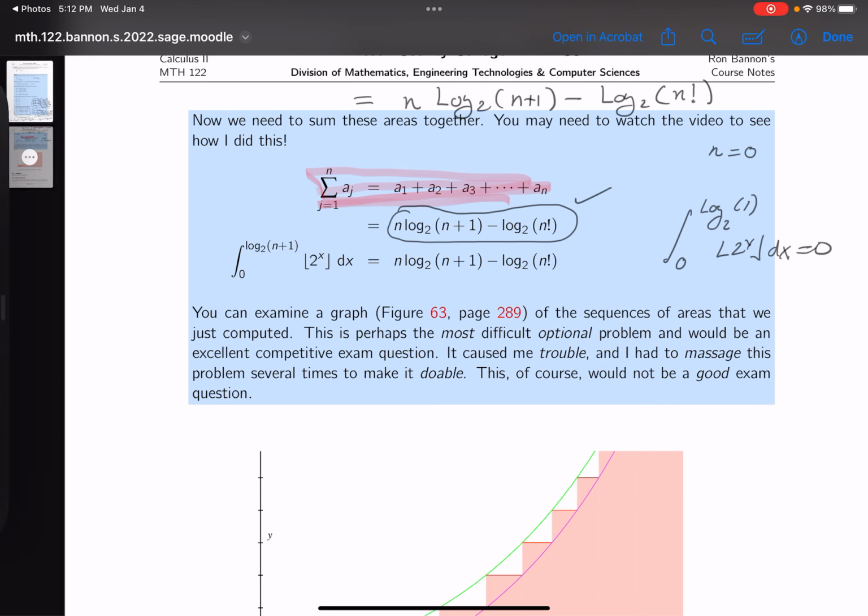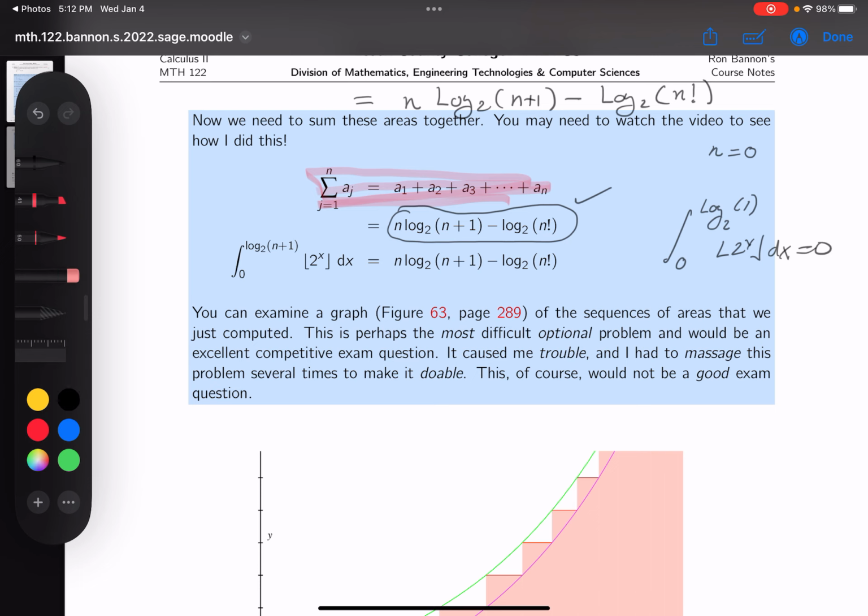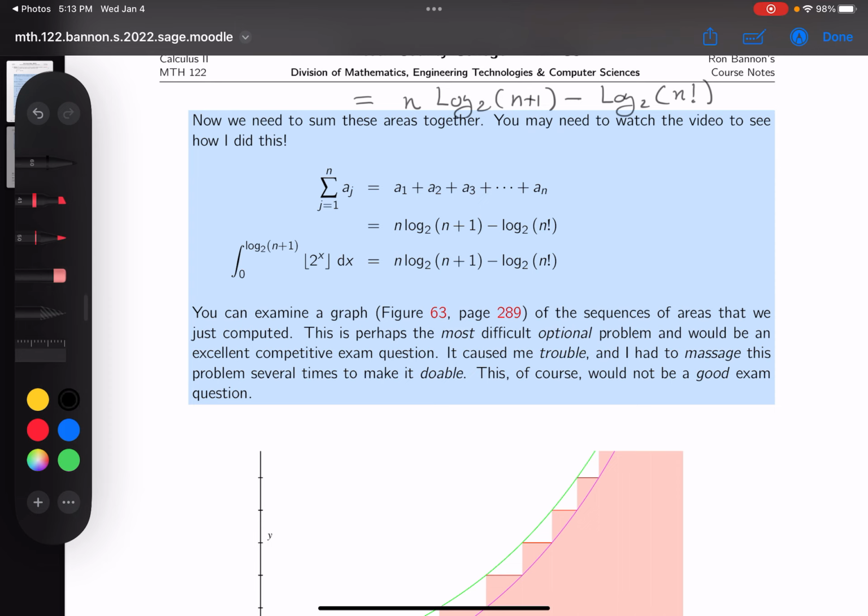I'll get my eraser out, and I'm going to make sure that n equals 0 gives me that 0. All right, let me get my pen out, eraser first. I'll erase this over here. And I want to see if that's true. All right, always test it out. So again, the right side worked out. When n equals 0, the right side is a 0. Let's look at the other side. What do you get? 0 times log base 2 of 1 minus log base 2 of 0 factorial. Well, 0 factorial is 1. It works out beautifully. I get 0.